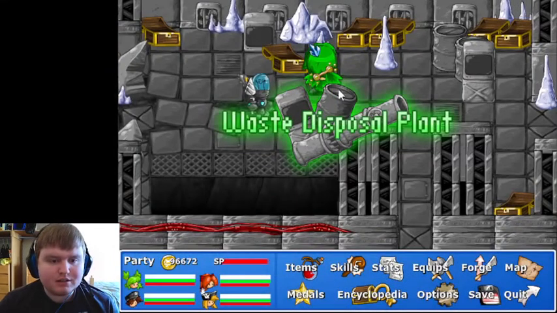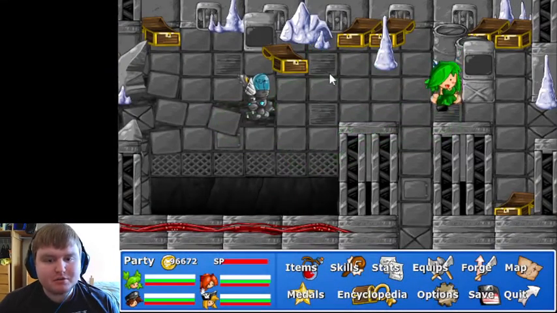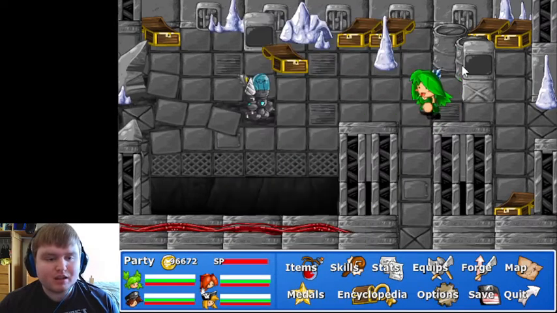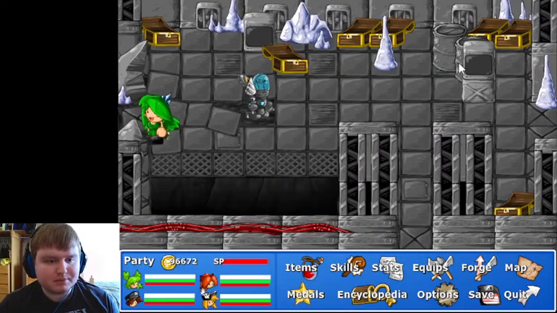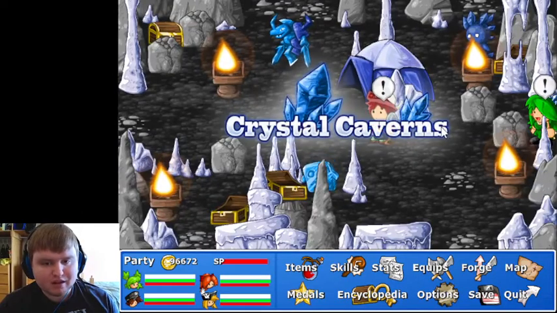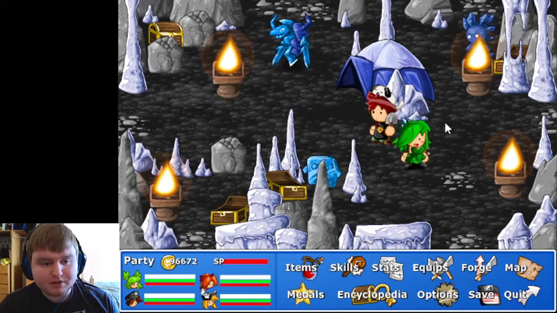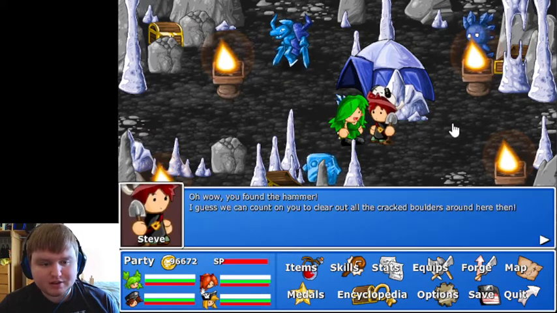Last episode, we defeated the boss of the waste disposal plant, and we finally got our hands on the hammer, allowing us to smash boulders. So, we can now return to some previous areas here and get our hands on some things.